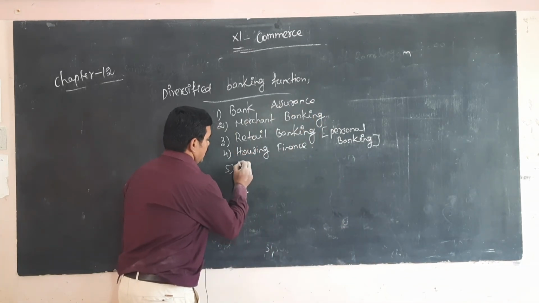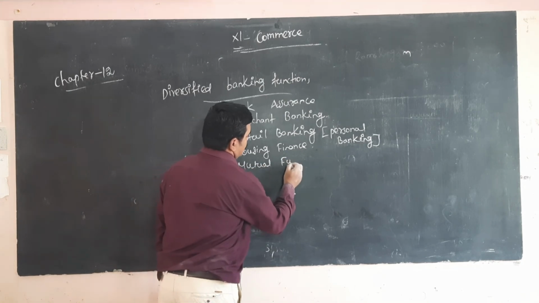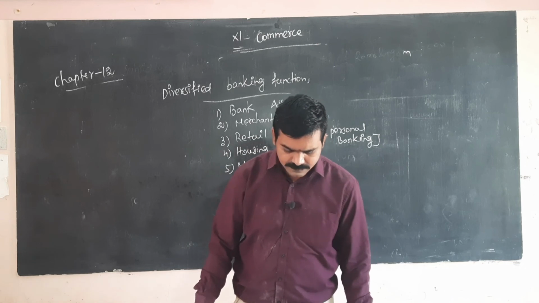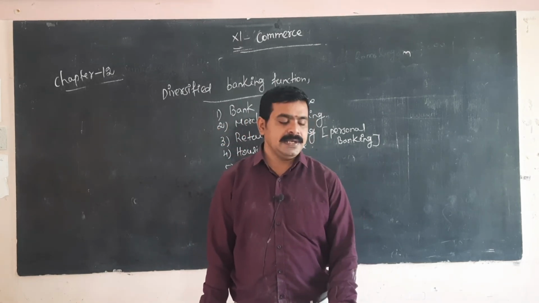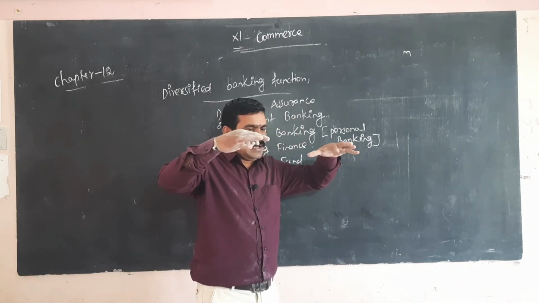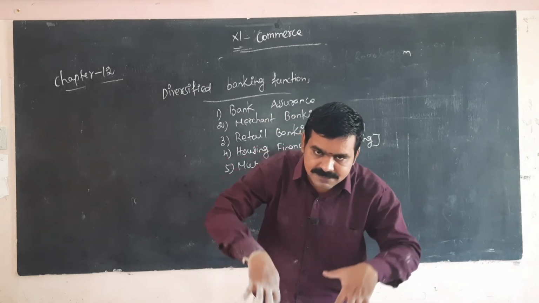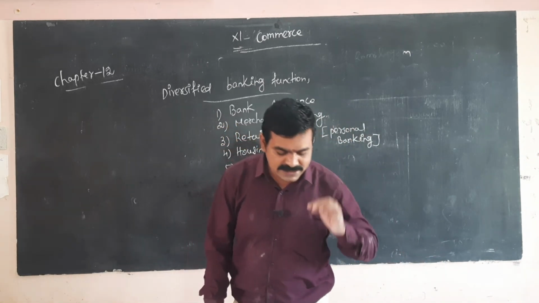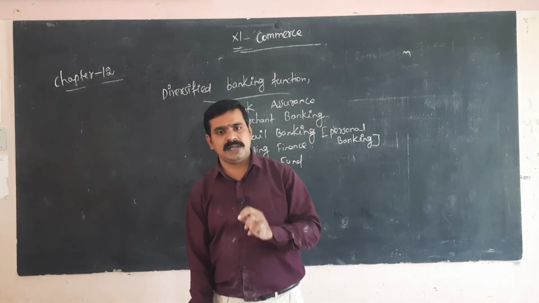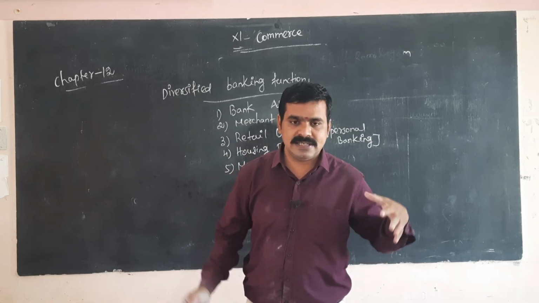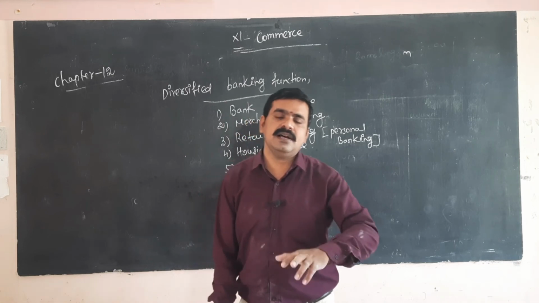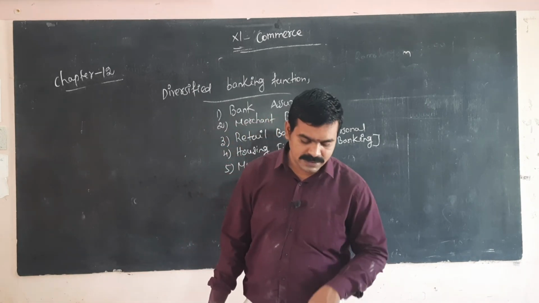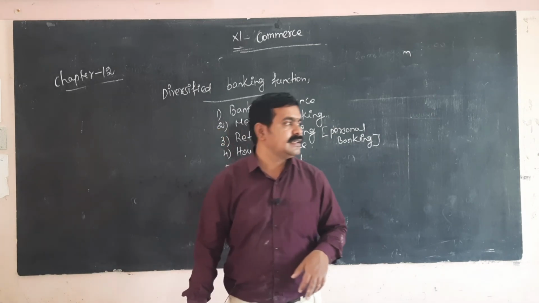Next one, mutual fund. A mutual fund is a financial intermediary that pools money. Investors invest money as a collective investment, all investing together in one portfolio, which avoids risk. It is related to the capital market and money market, and is connected to shares and to the bank. When investors invest in shares, the mutual fund helps. That is a pool of money, a pool of investors. That is the mutual fund.